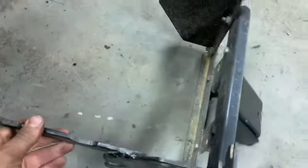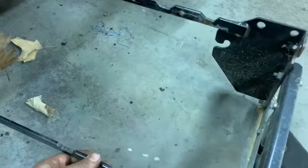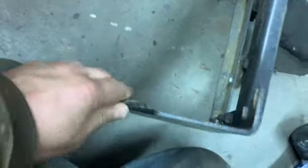Alright, so I tried sliding this on there, on the front, with these arms that go around it. But it gets a little tight in here, mainly because of how this is welded on the inside.